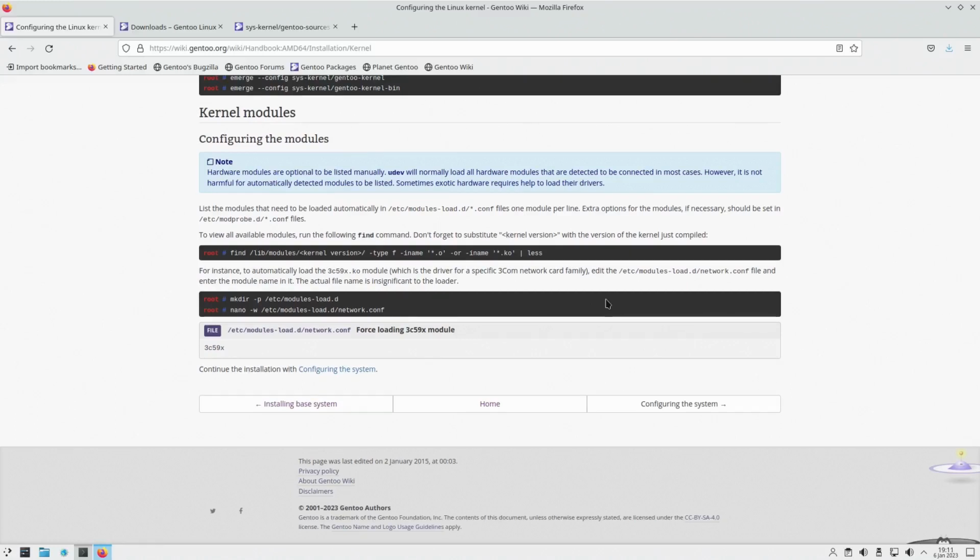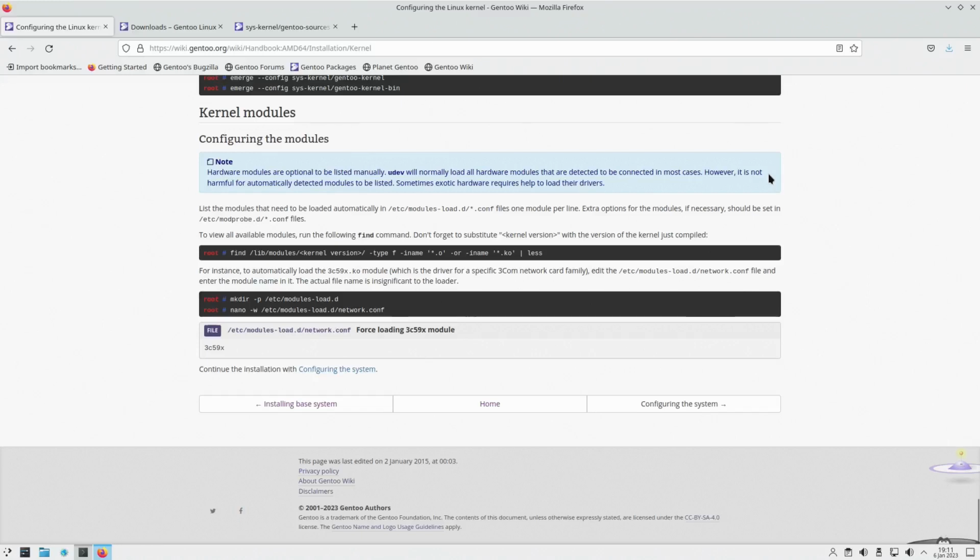After this, it tells you to configure the kernel modules. You don't technically need to do this. However, if you want modules to load in a specific order, you can do that using modules-load.d. And all of that's explained right here.